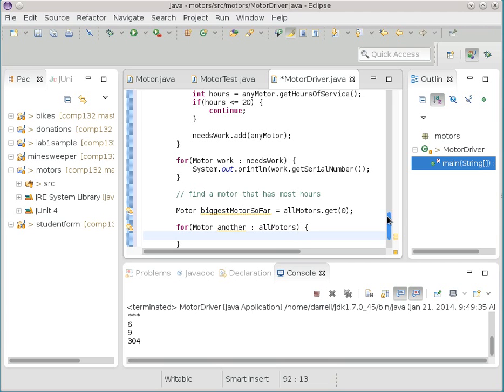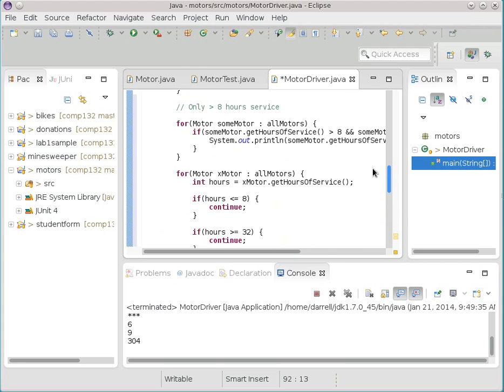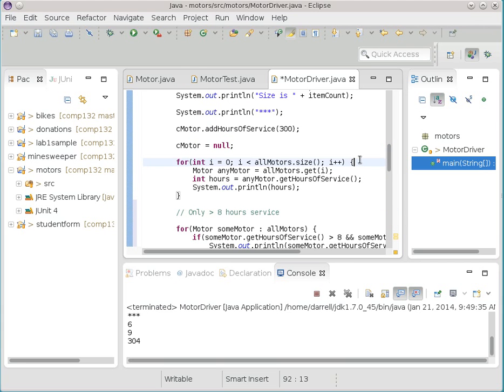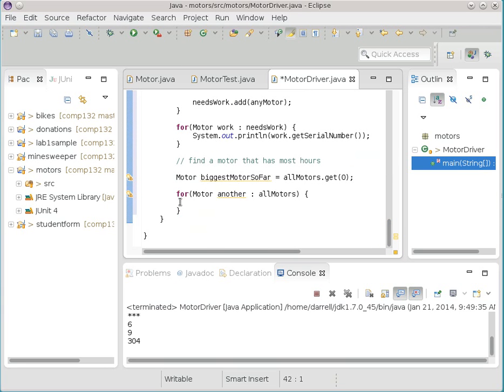So we're stuck with writing a counted loop, and I'm just going to go back up and steal the syntax for a counted loop. So it looks like that, and we'll put that in there and say maybe that's the best idea instead. But that one goes through all of them, so change i to 1. Then you start at the next one. Okay, so this 0 is the first one that I would go get. Now I'm going to go get the number 1 motor as the starting point instead.